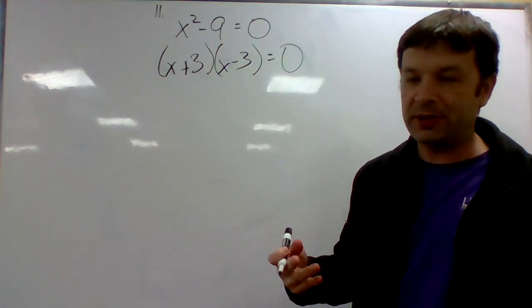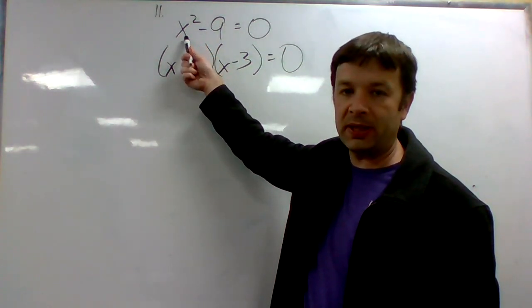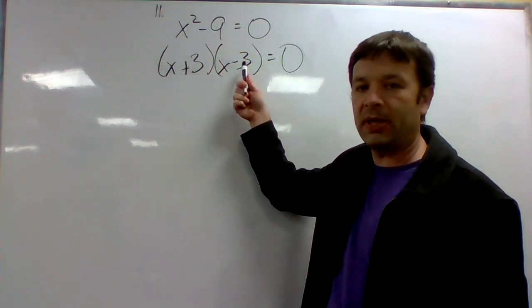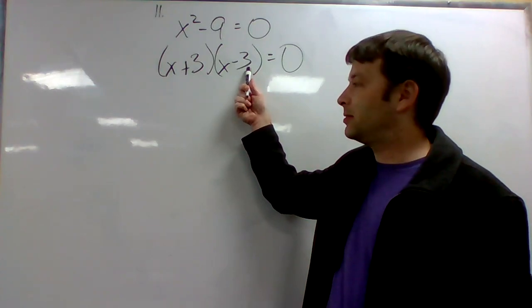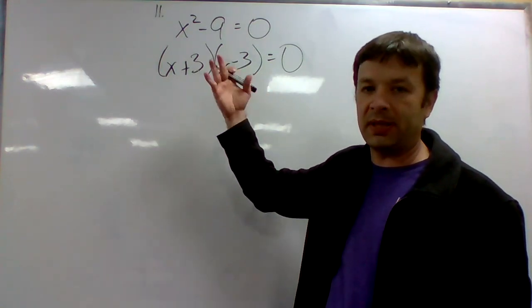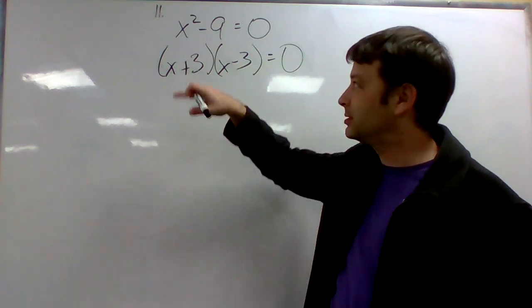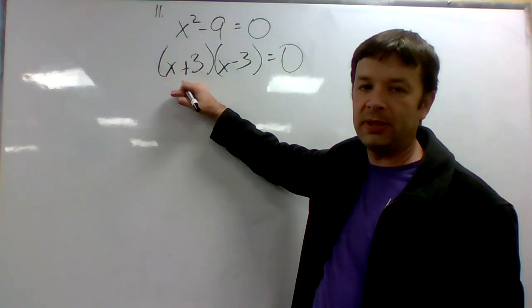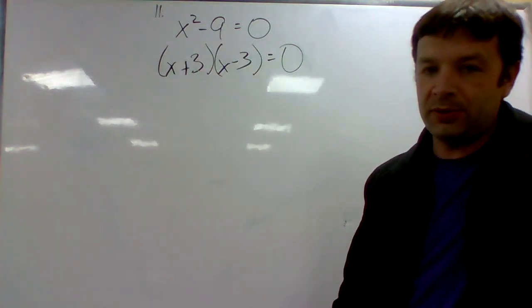But you can use those same questions. What can multiply to get that? X and x. What can multiply to get negative 9? Positive 3 and negative 3. And the thing about conjugates, when you do the outside inside, the middle term cancels out. So that's why there's only two terms up there. Anyways, if you use the same questions as 9, you should get the right answer.